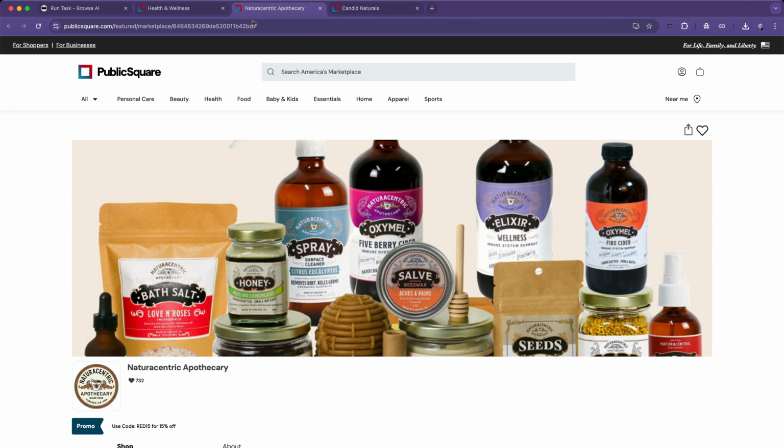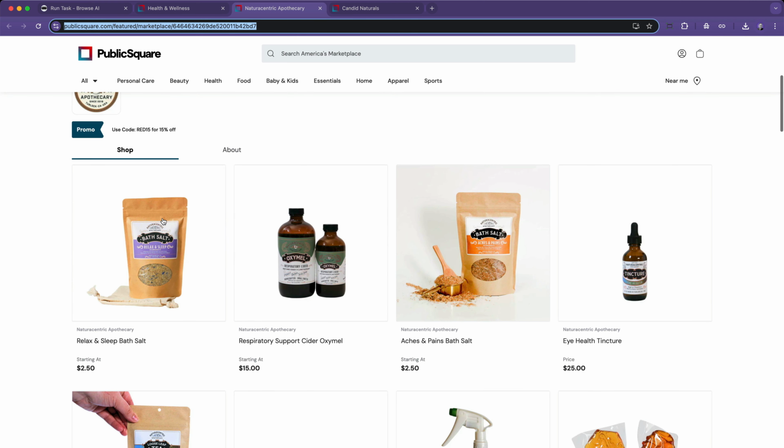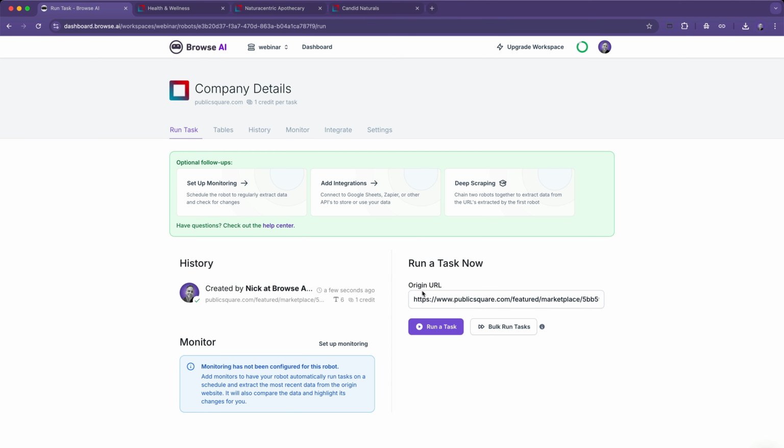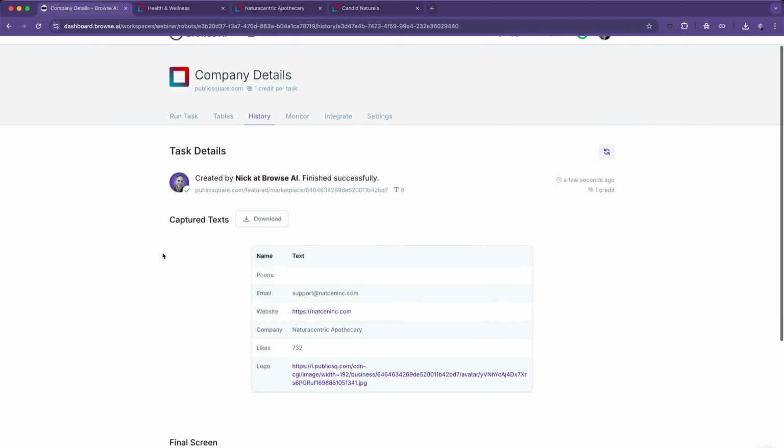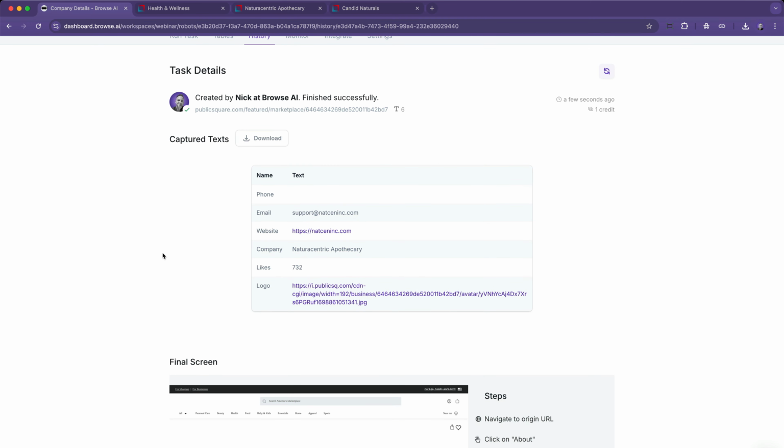So what I can do is I can come here, copy this URL. It's a different company, but the pages are all laid out the same. So I can come here, replace this URL with the new one, and then run that task. So even this would save me some time, even if I did it very manually and copied them one at a time to get all those pieces of data. That's still going to save you a lot of time because this is a pretty quick process and I don't need to do all this stuff manually.